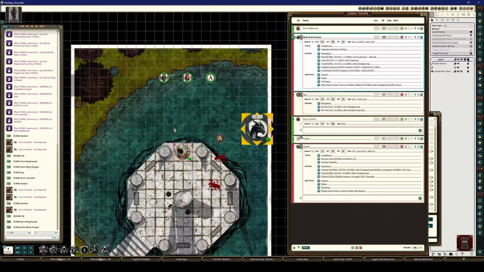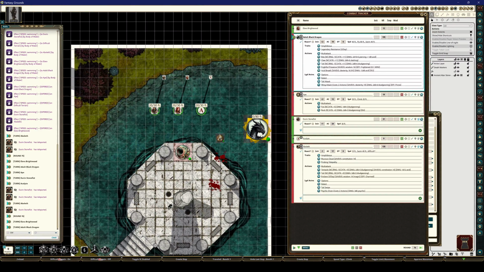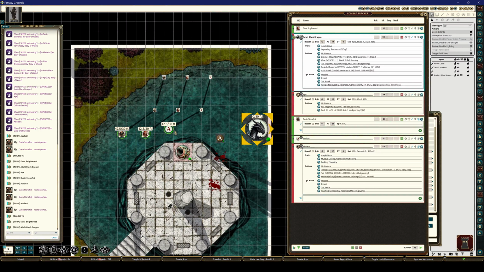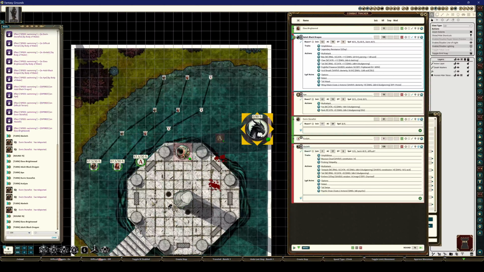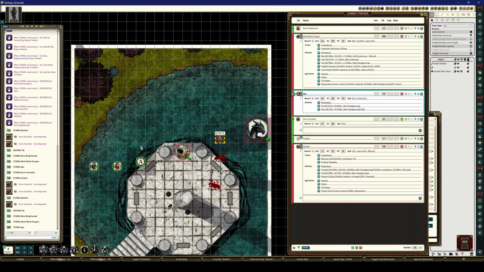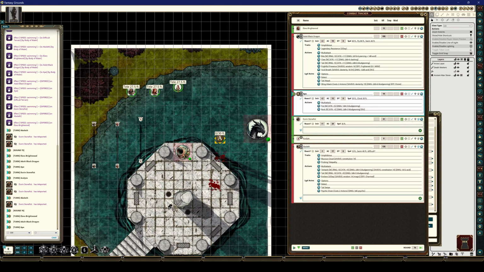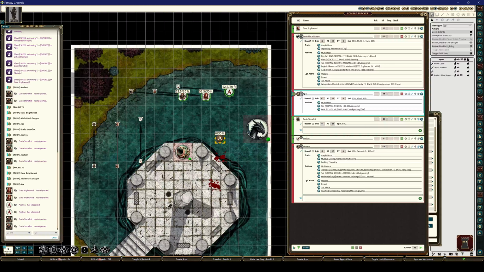Okay, so now that I've got multiple selected, if I drag and drop, look at that. It's making steps for everybody, right? Okay, I can do this with teleporting. I can do this with difficult terrain.